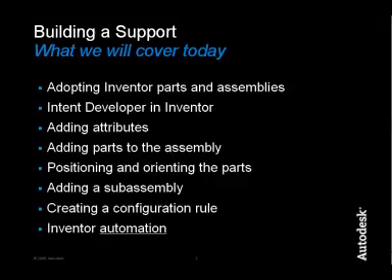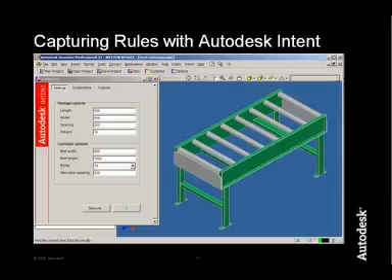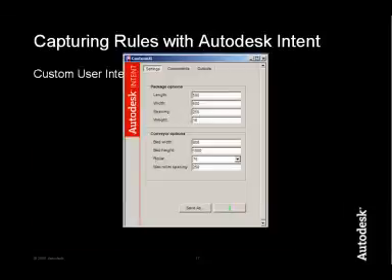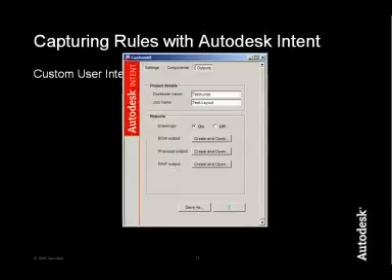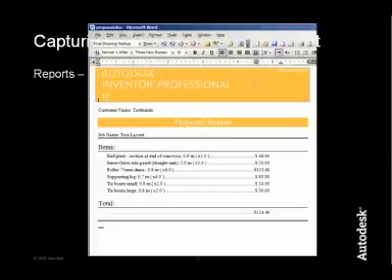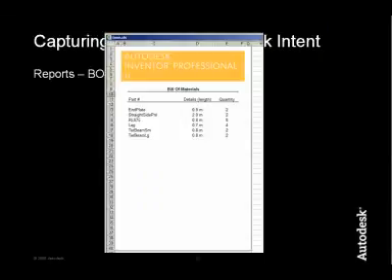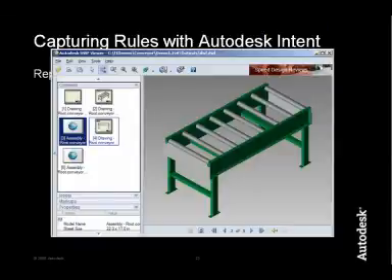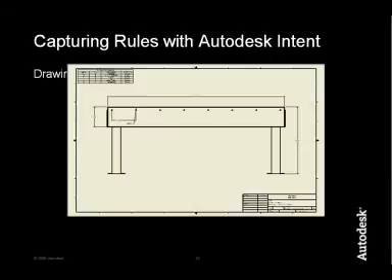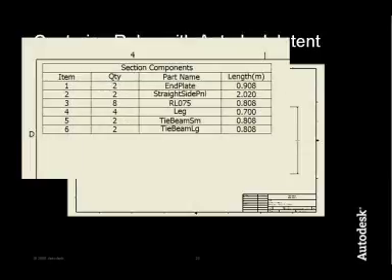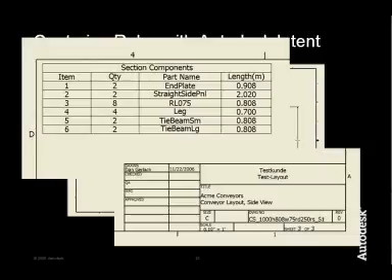It is also possible to create a deployable application by adding a custom user interface, driving the component level and assembly drawings associated with the design from Intent, and generating custom Word and Excel documents such as bills of materials, quotes, and proposal documents. These applications can then be deployed to less technical, non-Inventor users, such as application engineers, salespeople, or even customers. Intent automation applications can be used to dramatically increase the effectiveness of sales personnel and increase the efficiency of order engineering.